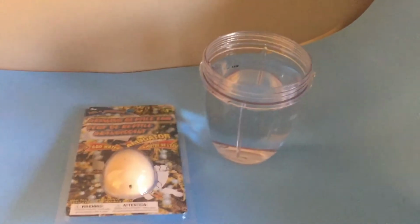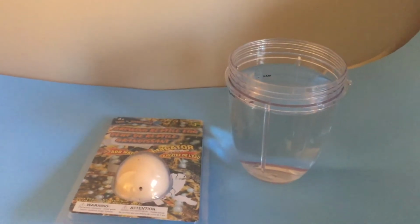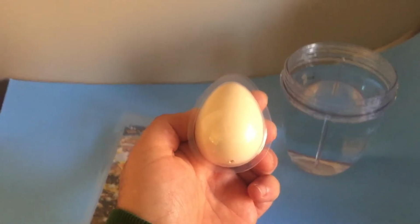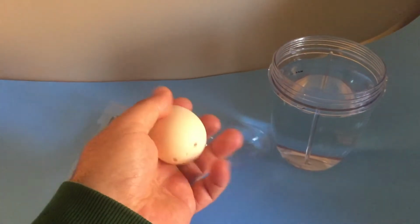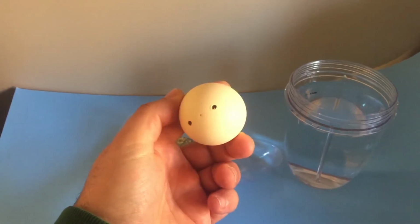Okay, we now have a nice big cup filled with water and it's see-through so we can watch what's happening. Okay, let's open it up and see what we're gonna find. Here's the egg that came out of the package. Okay, let's open it up and drop it in the water. It looks like there's some holes in the egg so that the water can go inside.